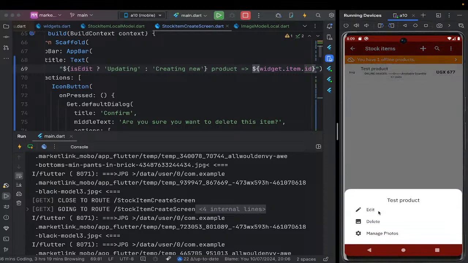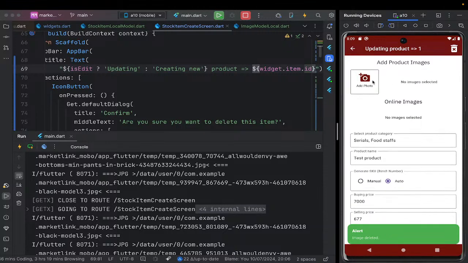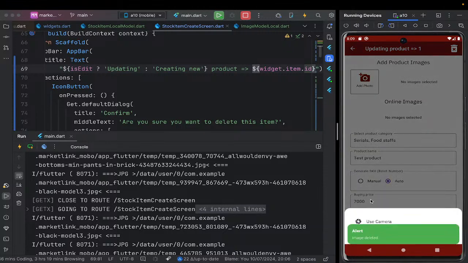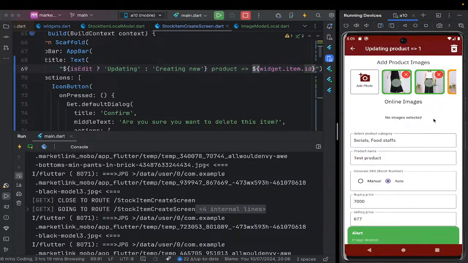Let's go ahead and try to create that and come and delete these images. Add some images. Pick from gallery. Select these images. And then it has uploaded them successfully.